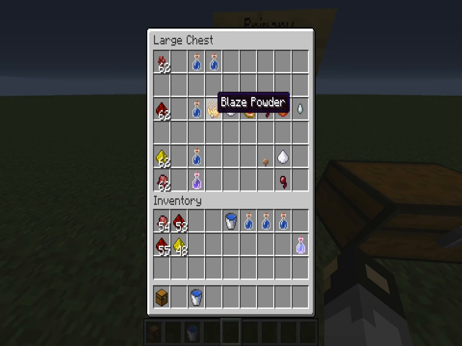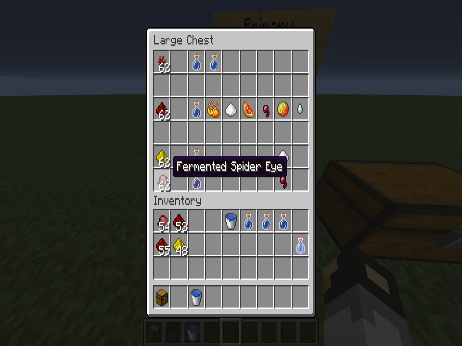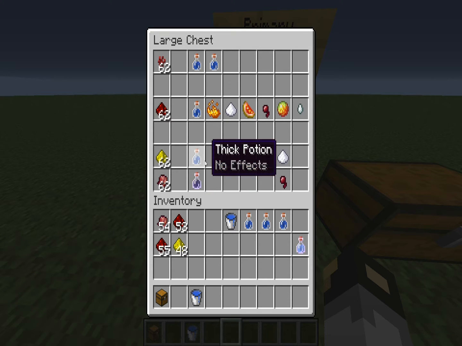You'll also get a mundane potion if you put in any of these other things, so you don't want to do that. If you put in glowstone dust, it'll give you a thick potion, and a thick potion can only be turned into a potion of weakness or a potion of extended weakness from that. Or if you put in a fermented spider eye, which if you don't know how to make is just a mushroom, sugar, and a spider eye, that'll give you a potion of weakness, and the potion of weakness, again, just turns into an extended potion of weakness or whatever. So you don't want to add these 3 to begin with. You want to add these 3 at the end to get a desired effect.